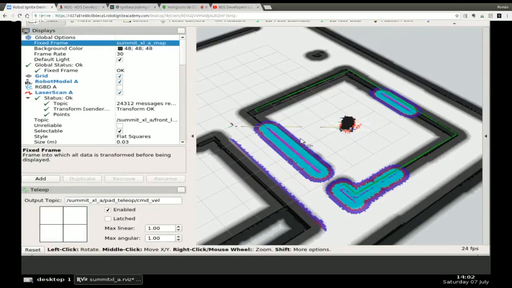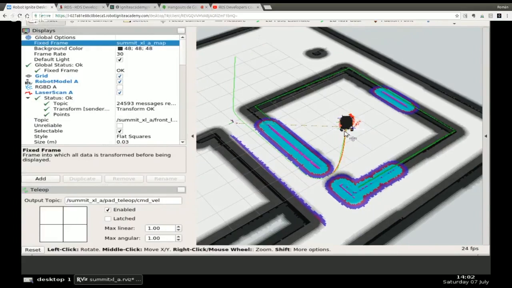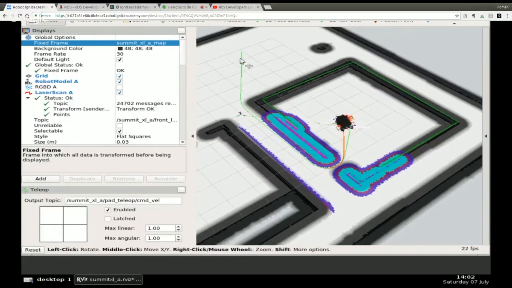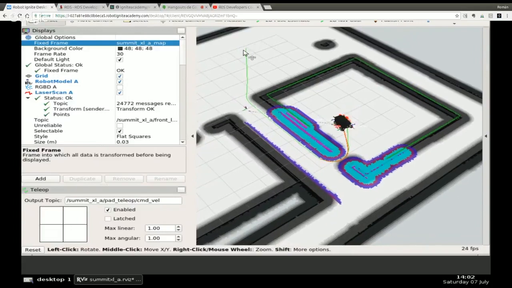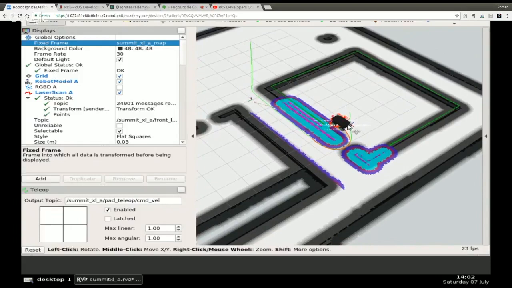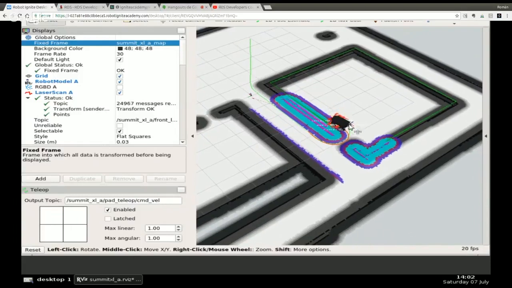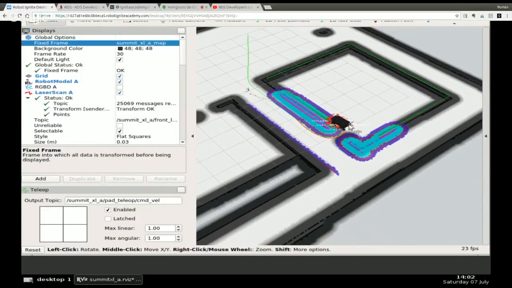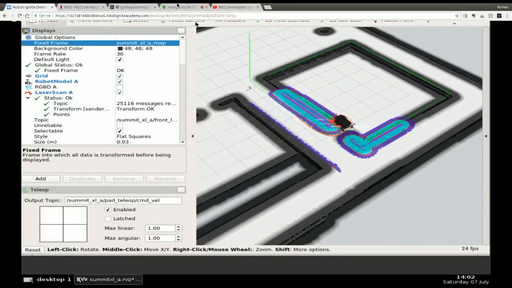Because with the global plan, we have the ideal path to get to the goal, but the local plan allows some deviations locally based on the local obstacles that are in the environment.